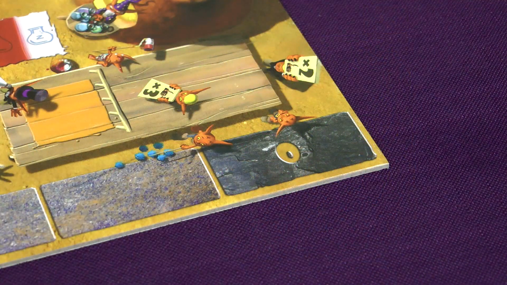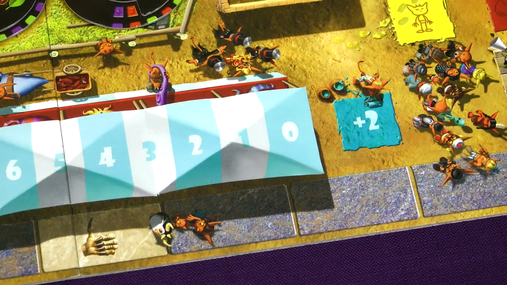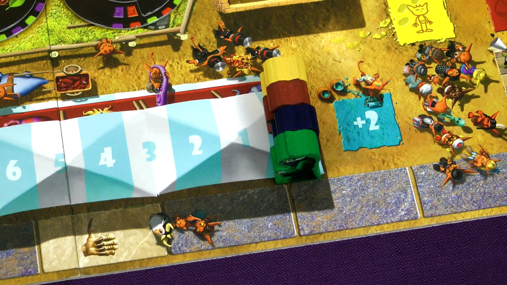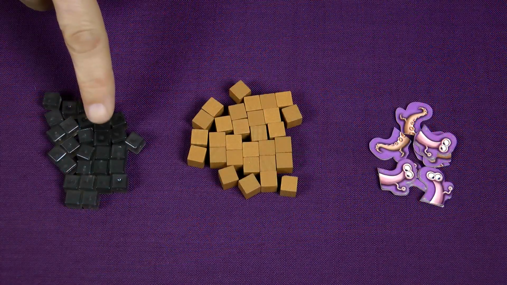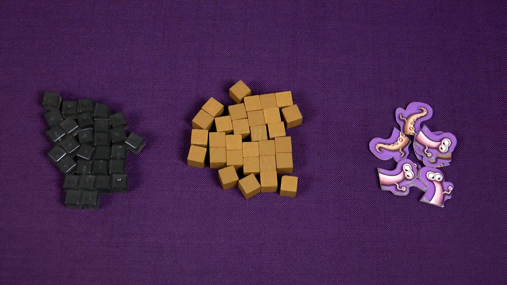Each player places one of their minions on the 0 space of the scoring track. This is the player's reputation, and remember, the goal of the game is to have the highest reputation at the end. The other minion of each player is placed on the 0 space of the exhibition tent. This will keep track of your exhibition score, which I'll explain later. Place the suffering tokens, the manure tokens and the mutation tokens nearby in a supply.